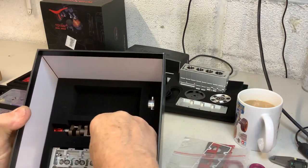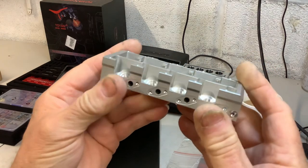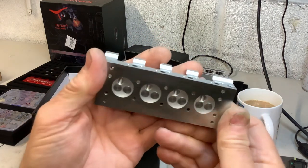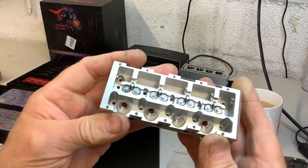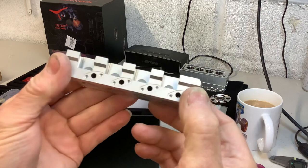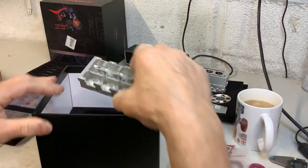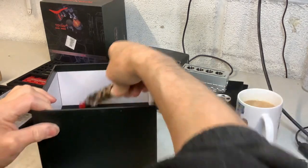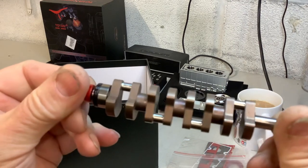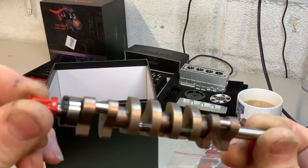Let's have a look at the starter motor and the cylinder head. This is the cylinder head — it's superb, absolutely superb. It's got the valves in it. A lovely thing to build but I won't be doing it for a little while because I've got so many other things I'm working on. Look at that crankshaft — two up, two down, with seals on the end which is nice. Toying engines always sort of leak a little bit but it's a young company and they'll tighten that up.